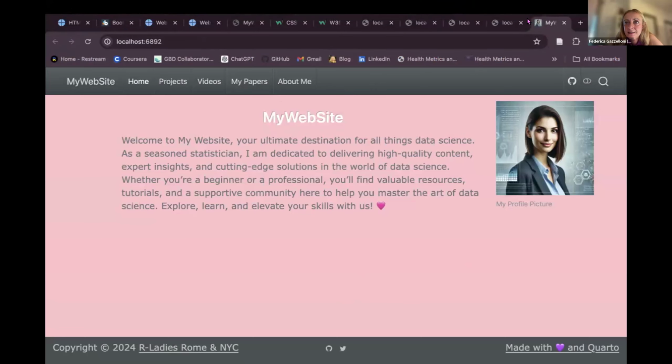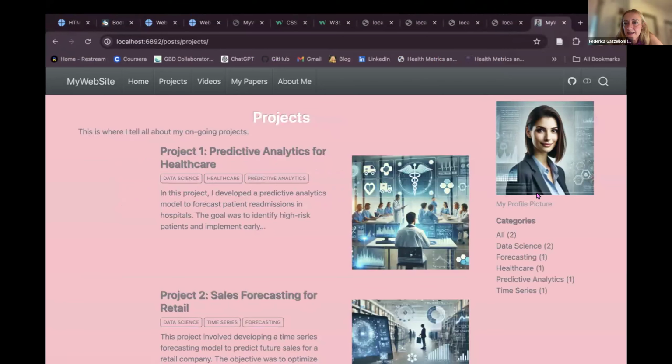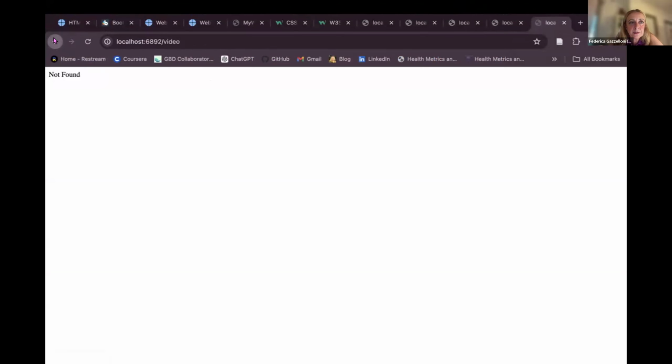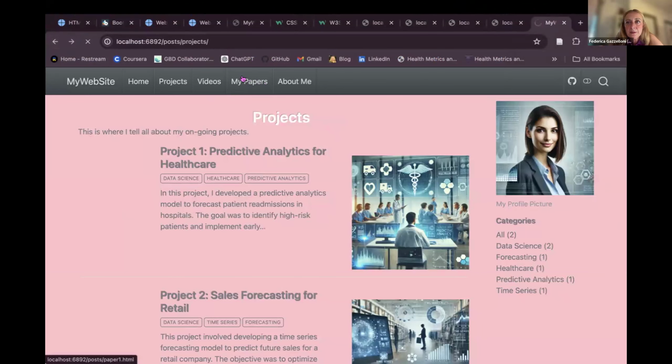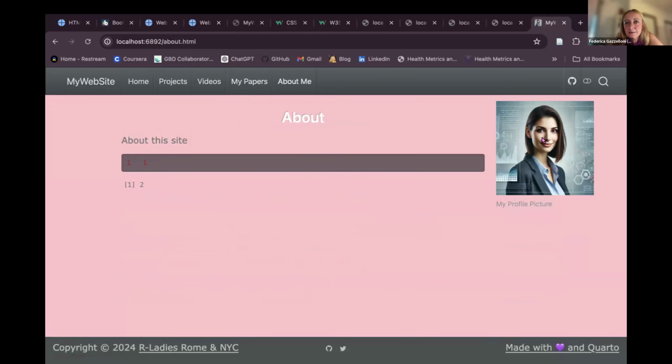There is this little icon here in the tab. And each page of my website has my image on the side. Okay, videos is empty. And even on paper. Okay, so I'm missing a few things.